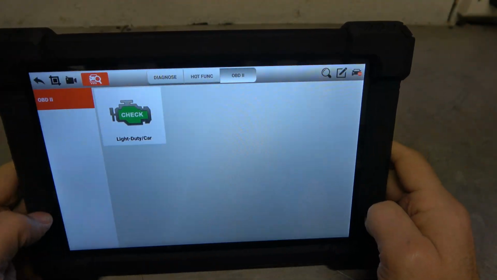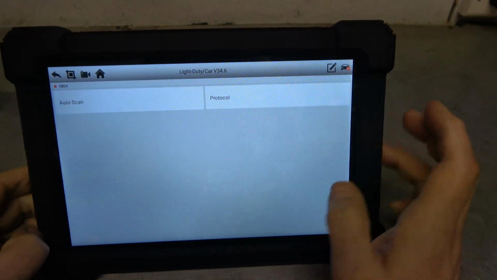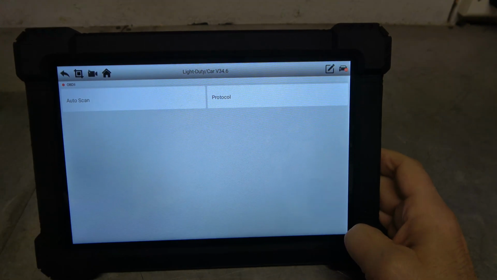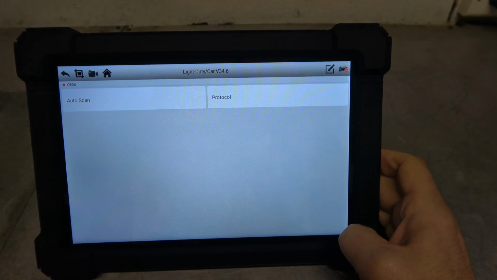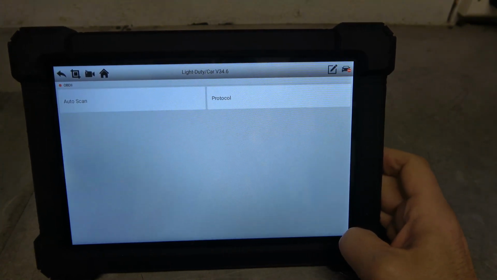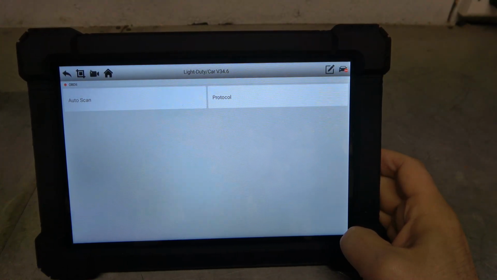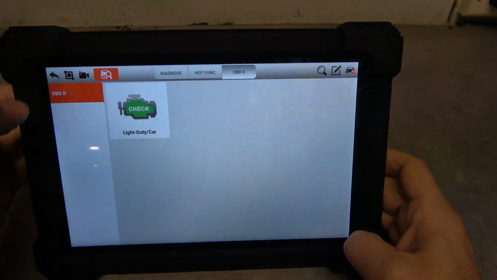And of course there is generic OBD2. If you want to get in, I think it's probably going to ask to go in, so I can't go any farther than that. But in part two, we'll go in through the generic side. You can see live data through that. It's always amazing to me that no matter how in-depth vehicles get, there's still an awful lot that the generic side can teach us and show us that the actual OEM side sometimes can't. So that's a really cool feature right there.